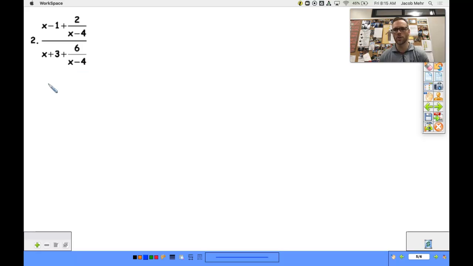So if I wanted to change dividing to multiplying by the reciprocal, I would actually have to figure out what this numerator is by adding and subtracting those, and then I'd have to do the same down here, and then change dividing to multiplying by the reciprocal. So I think it's going to be much easier on this one to just multiply by the LCD. Now, let me just rewrite this. There's no factoring, but I want to write this just a little bit bigger for everybody.